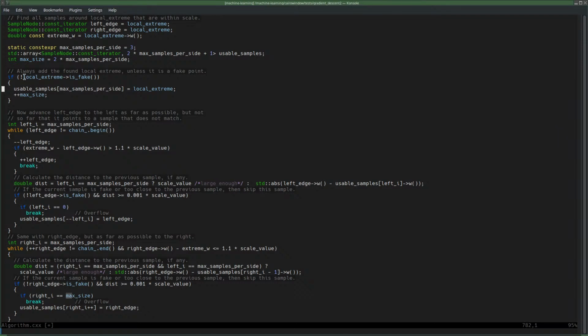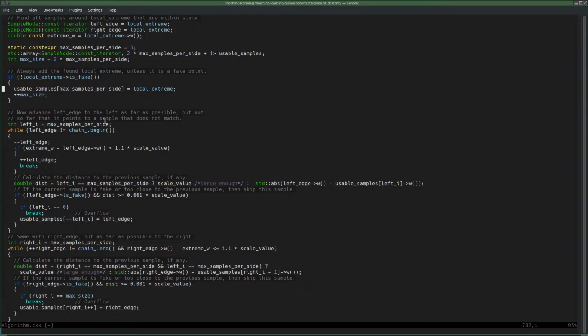Now, whether or not the local extreme was stored in the array doesn't really matter for where we begin here. We set this to 3, and then we decrement before storing. So we store at 2, and then at 1, and then at 0, and then we abort.